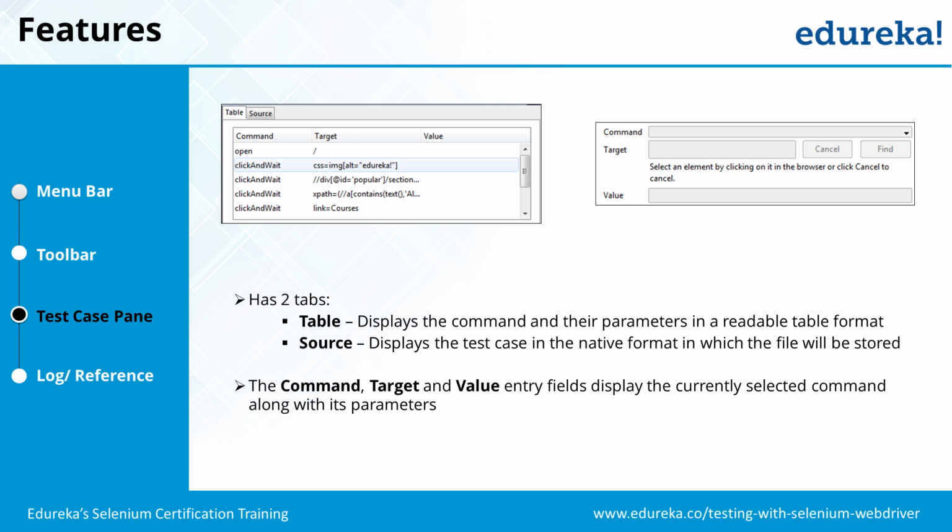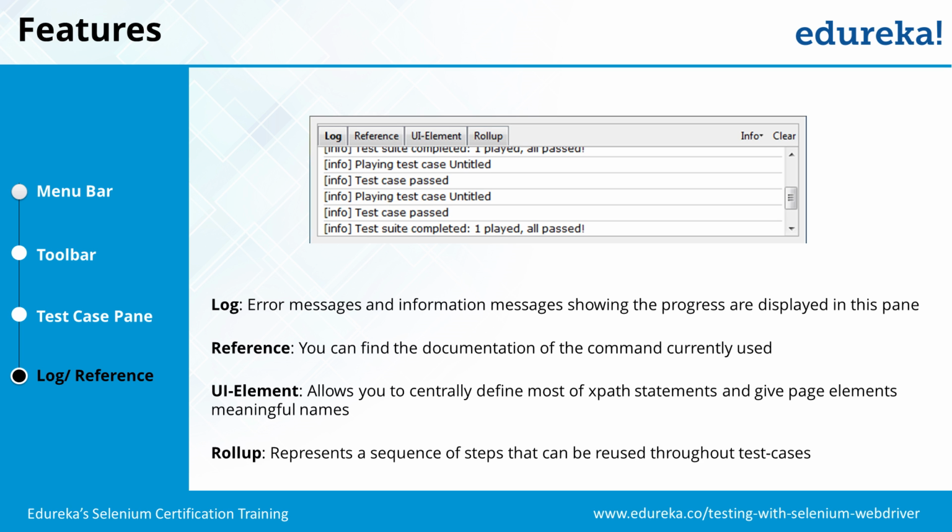The command, target, and value entry fields display the current selected command along with its parameters. So that's what we discussed, that command is action, target is element, and value is if any value is required from the background. Okay, so just below this tabular view, you would also have this right hand side section, wherein if you want to change the command for a particular step, then you can select it from the drop down here. You can change the target by just selecting a different property for the target over here, and the value, as we discussed, if anything needs to be passed.